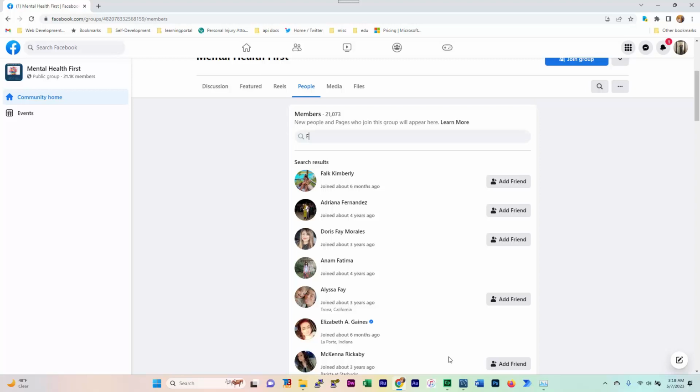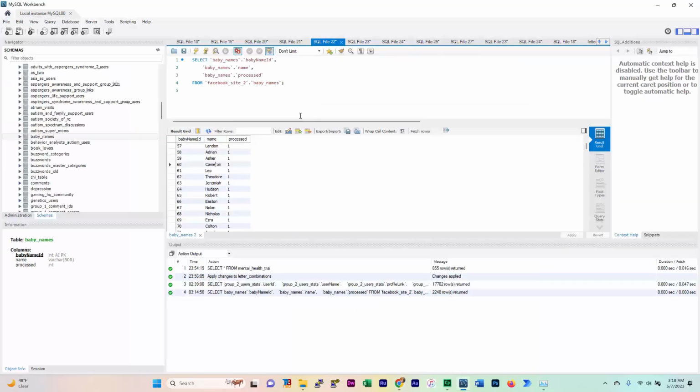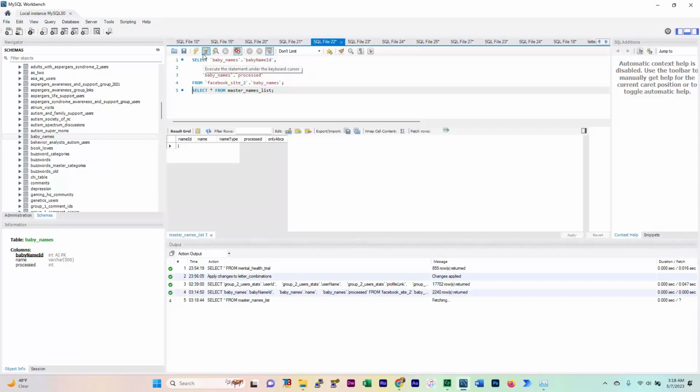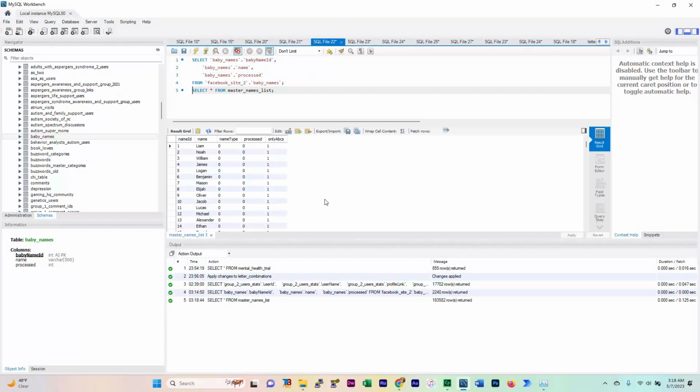And so what I've done is I've done it in between here, and I have made a list of 2-letter combinations. And actually, I'll show you the first step in this. I got this master's name list. I got a much more extensive set of names. And you'll see here, I accidentally ran this script again today that loads these names.